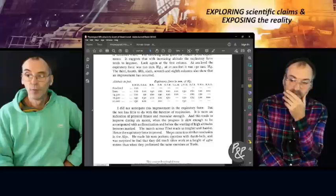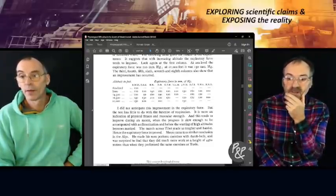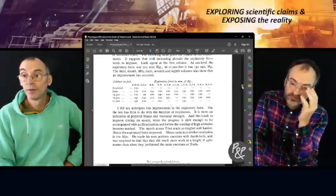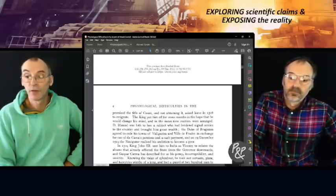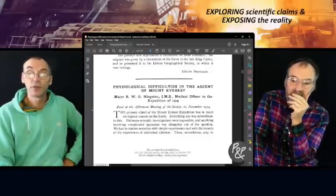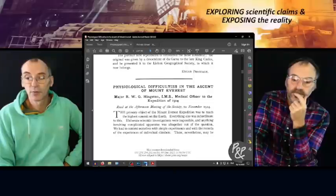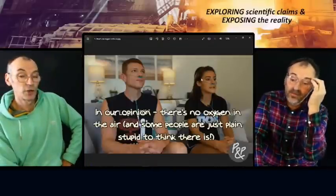Yeah, basically. But according to this document, they didn't find any benefit of breathing in oxygen. Sure. Especially the two people who died. Absolutely, of course. Anyone's quite happy to read this if they want to. There you go. Read at the afternoon meeting of the Society, the 10th of November, 1924. Click that off then. Thank you ever so much, people. Well done, Major for that RJW. And then we've done that one, haven't we? Yeah, looks like we've done it all.